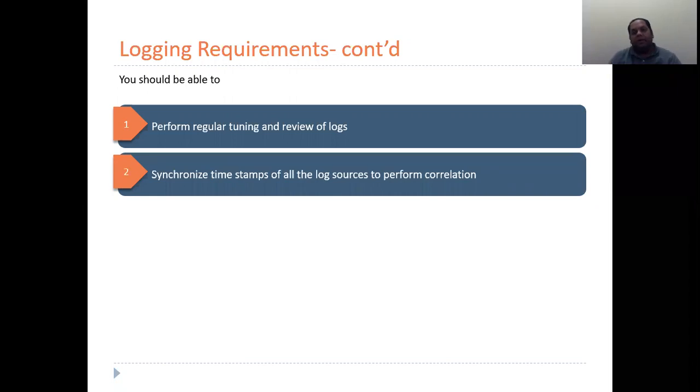This is the most important thing for security events: time synchronization. All your devices within the network should have their clocks synchronized. There should not be a huge difference. I think 1 minute or less than a minute difference between two devices is acceptable to some extent. But better is that all the devices have their clocks synced at the same level.